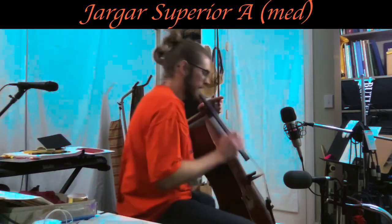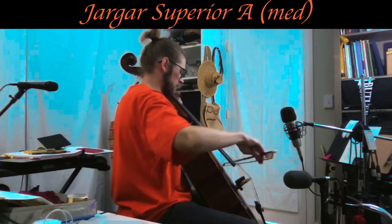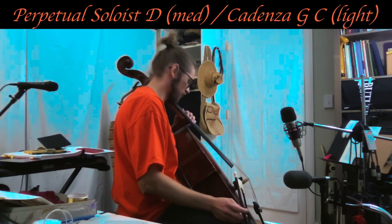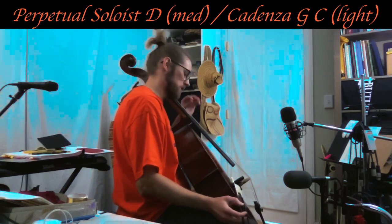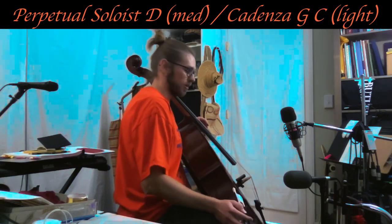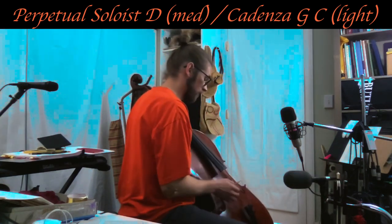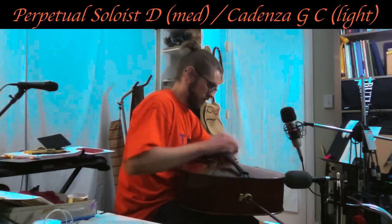Character to it with that A string. It's nicer. So the D string doesn't feel too thin. It's almost the same kind of feeling. Just a tiny bit thicker. Just a tiny bit. This is a pretty nice setup. I actually would use this, I think, over the perpetual A, the medium. The perpetual soloist heavy A, I think, I still would like on this setup.